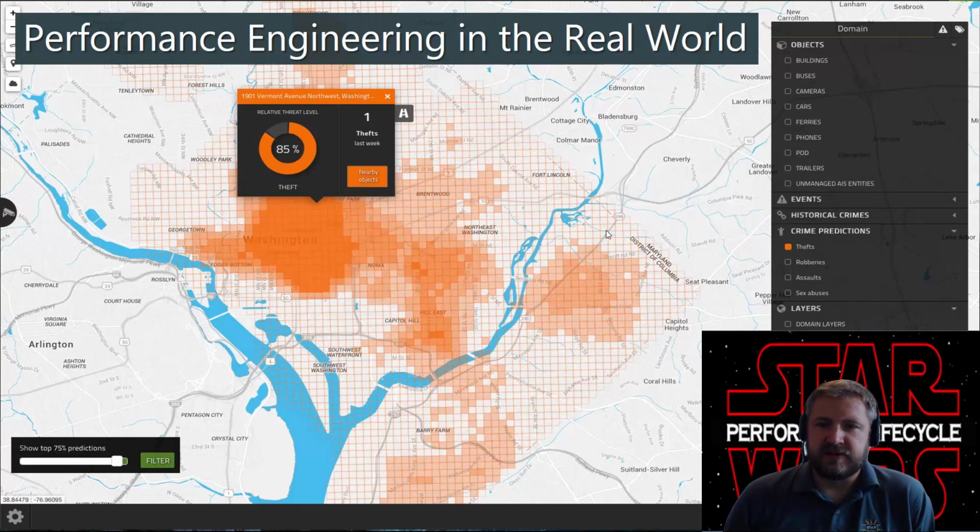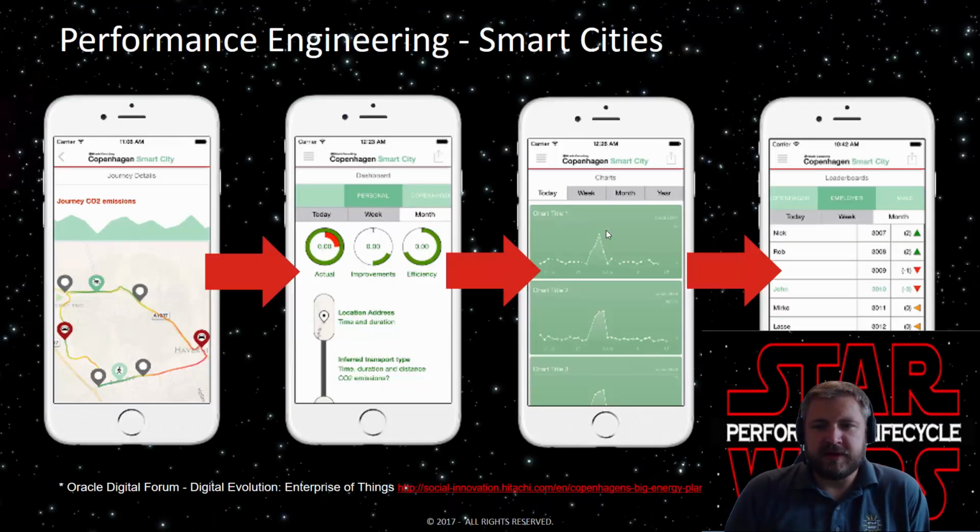At this kind of scale, you need to not only understand that the visualization is correct, but also understand the different data feeds and how they can respond and react with the real world. One of the projects which I was involved with, which needed to have a huge amount of load capability at launch, was the Copenhagen Smart City application. I'm speaking in Copenhagen next month around machine learning and AI, and we'll be talking about some of the smart city challenges that we had.